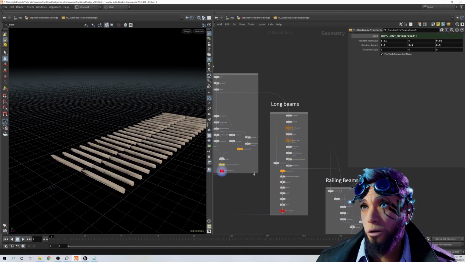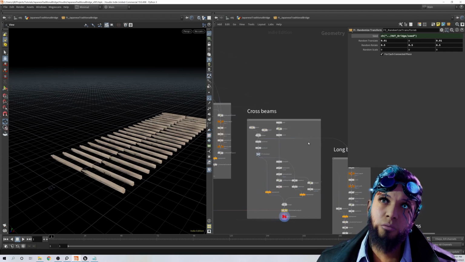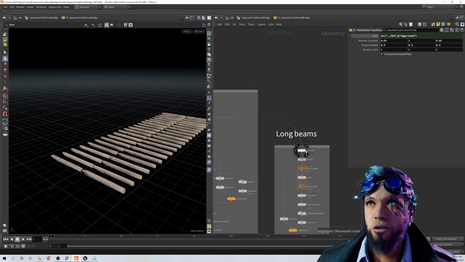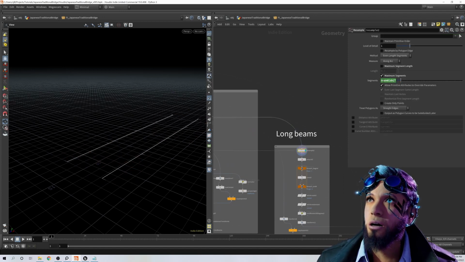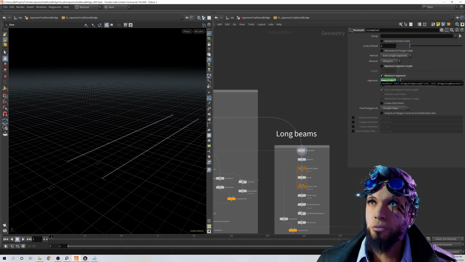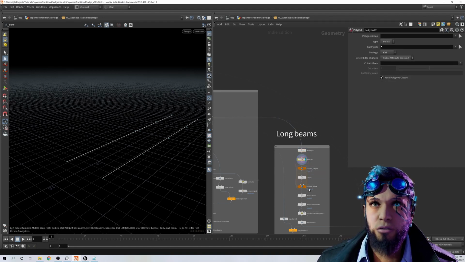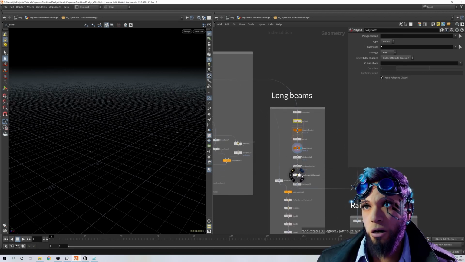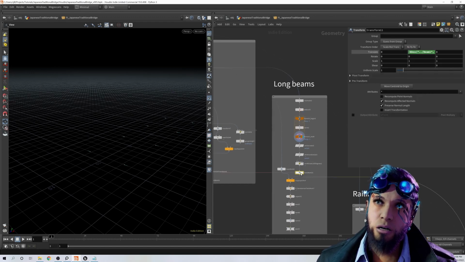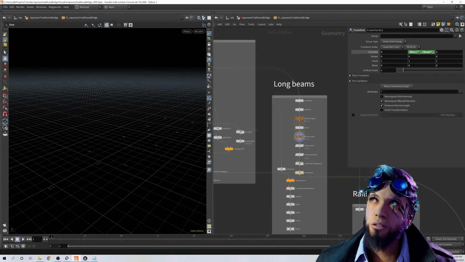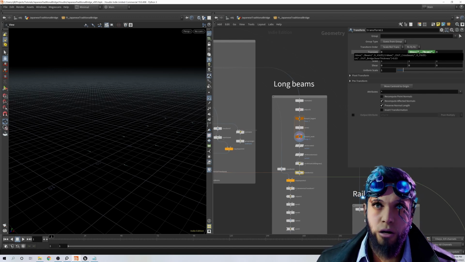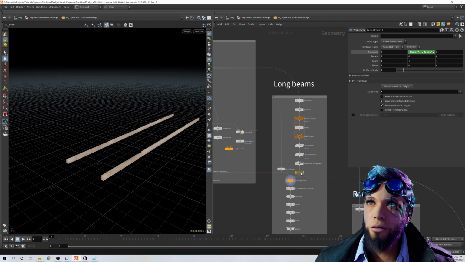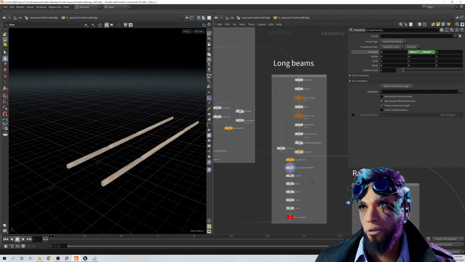And now it's time for the long beams. I'm going to use the same curves, the ones I've used for the crossbeams, and I'm going to resample them based on a long beam size. Then I'm going to slice them into sections and fuse them into points, add variant attribute, a random rotation, and a vertical offset in the end, basically pushing down based on the crossbeam height and the bridge itself, and then copy to points. Adding a random transform at the end.